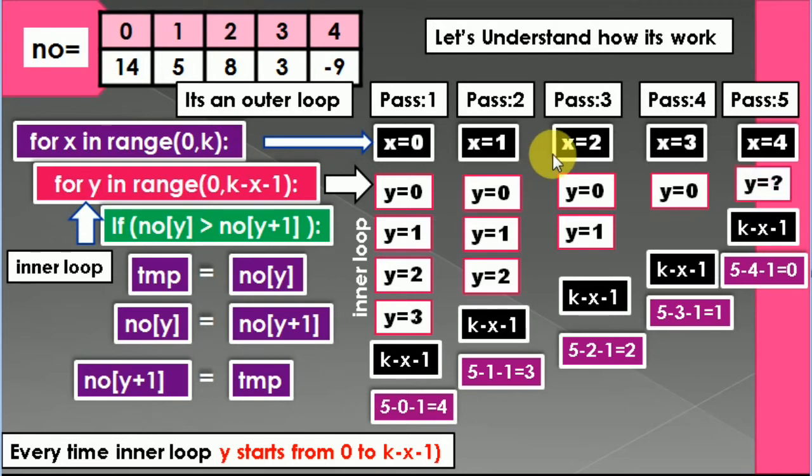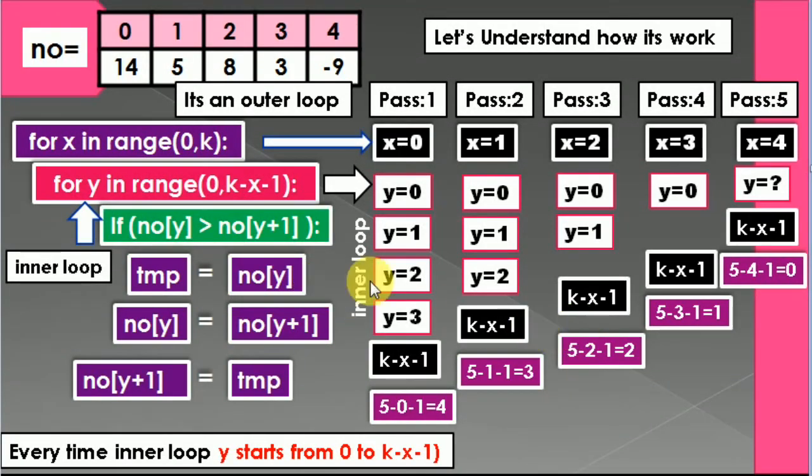This is the concept of working of passing, means pass 1, pass 2. This is a very important part, because in a paper also these types of questions are going to be there. You write the bubbles out, pass 2, pass 3, pass 4, or pass 1, pass 2, pass 3. So you should know how it is going to work. I'm going to explain passes also, how the values are going to be swapped, in the next presentation, in the next page. So you should know this page first. That is a very important part.